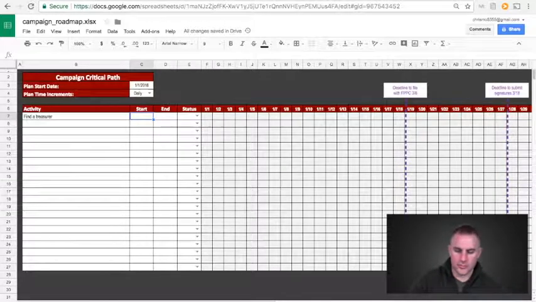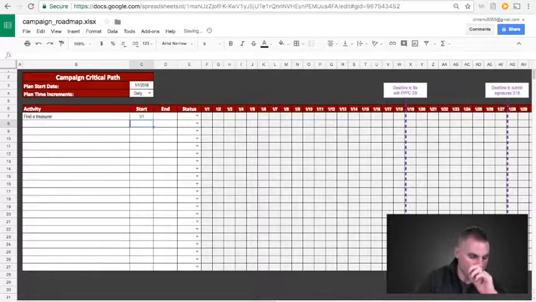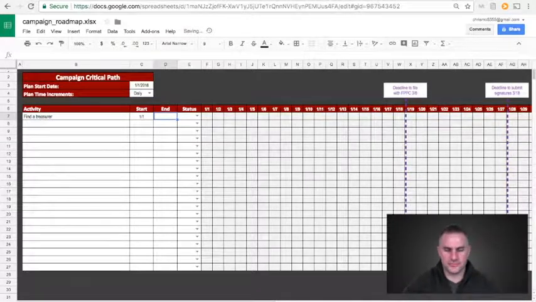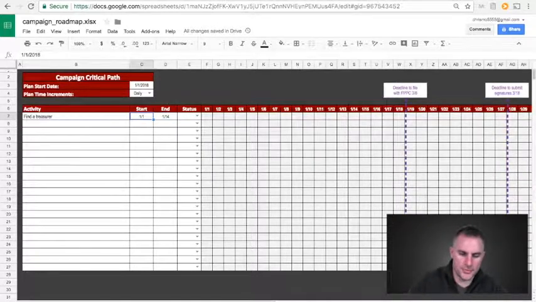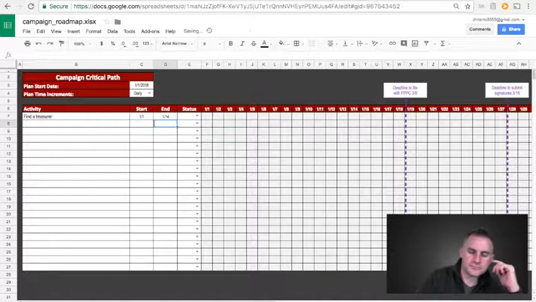So we'll start looking for that treasurer on 1/1/2018, and we're going to give ourselves 2 weeks to do it. Here's a little pro tip for you guys. You could type in 1/14/2018 and it'll work for you.